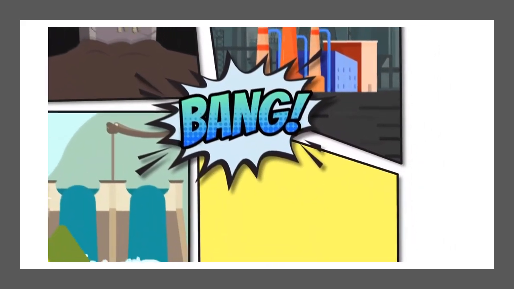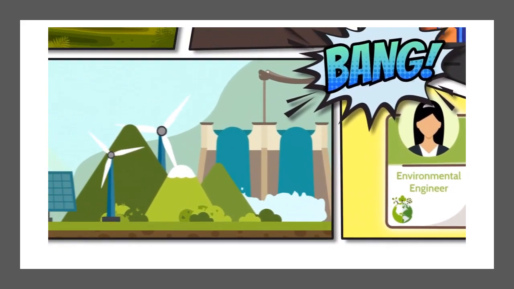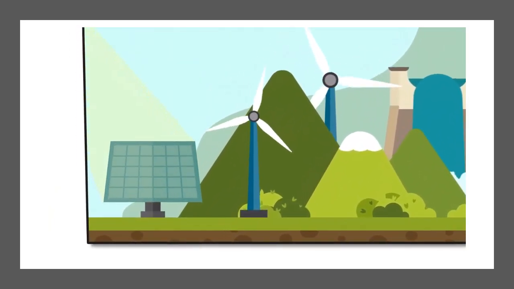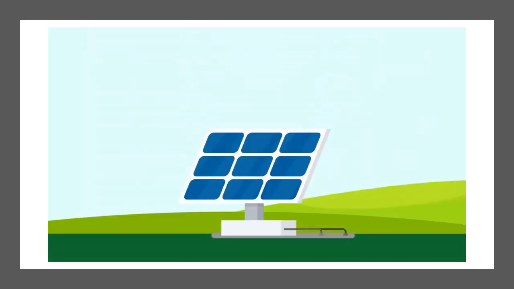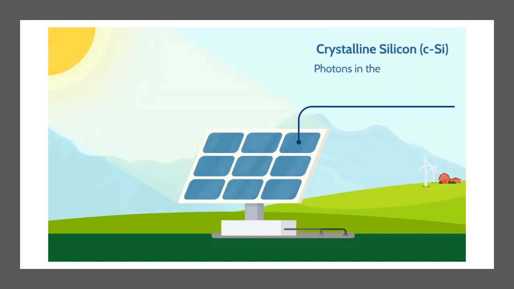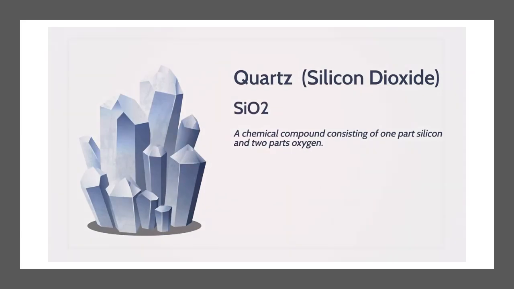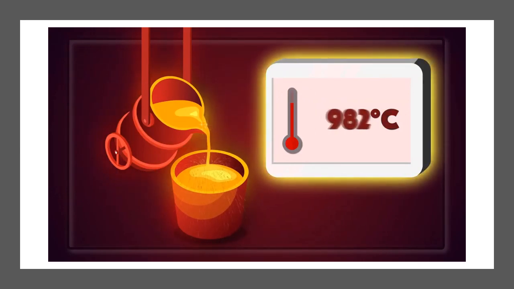So you're probably thinking, yes, environmental engineers look at renewable energy solutions, like wind, solar and hydroelectric power. But it's not all about that. Allow me to explain. Let's look at solar power. It's something we all know quite well. The main part of a solar panel is silicon. This is what allows the panels to convert the sun's energy into electricity. Now, to do this, we need to start with a rock-like substance, like quartz, also known as silicon dioxide. This needs to be purified to create pure silicon and CO2, which is done by heating it up to nearly 2,000 degrees. Can you imagine the amount of energy needed to melt rock?